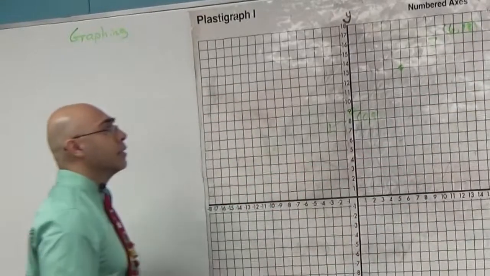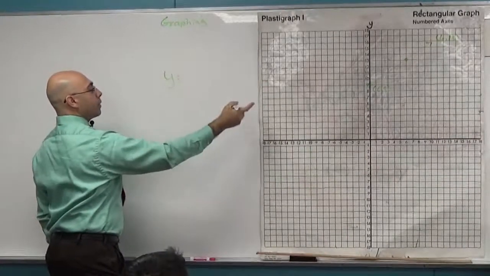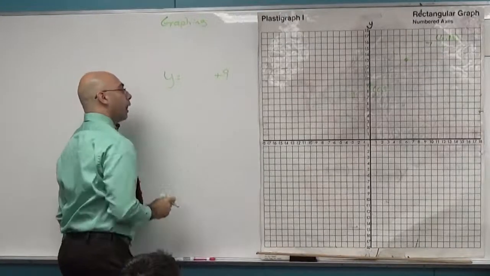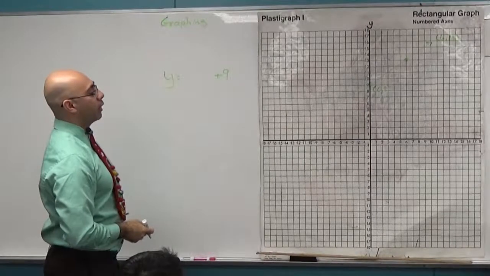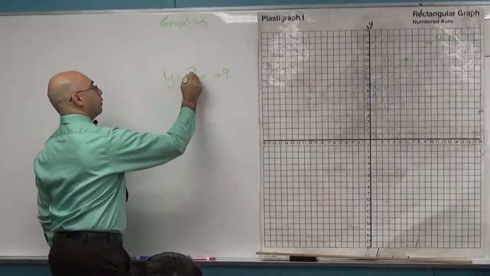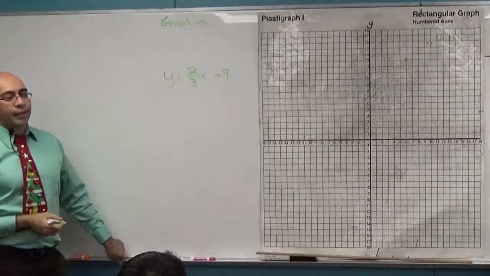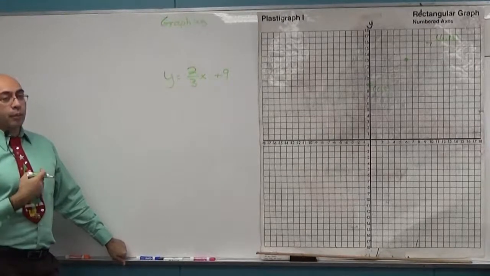Okay, there you go. So if I were to write an equation for this line, we know y equals something, something, something, and that's a +9, so we know it's going to be +9. My question is, what is that going to be? And I'm going to tell you right now. The fraction in front of that is 2/3. Now the question is, how do we come up with that? How did I come up with that?